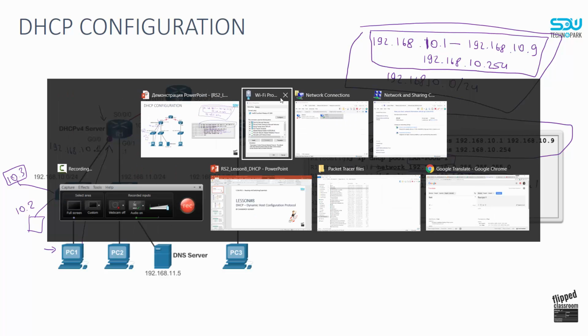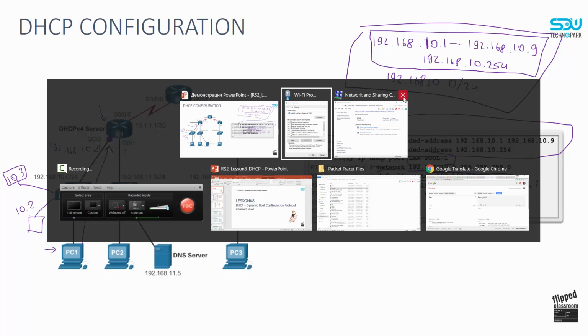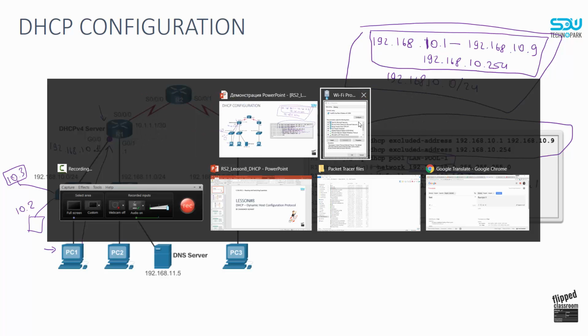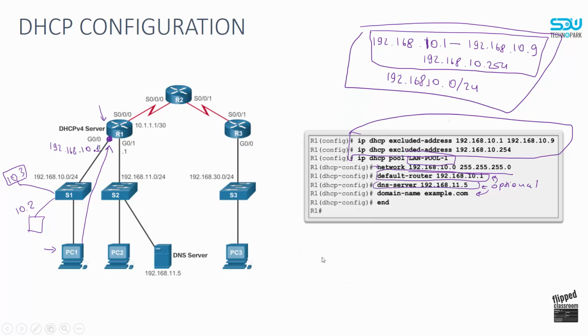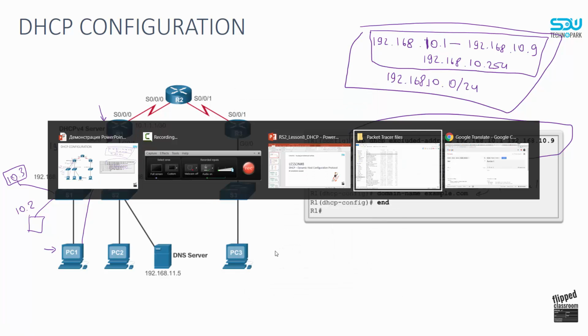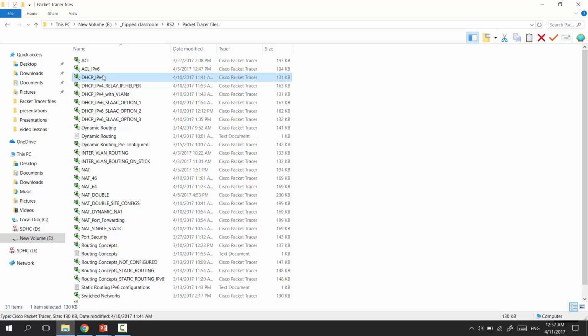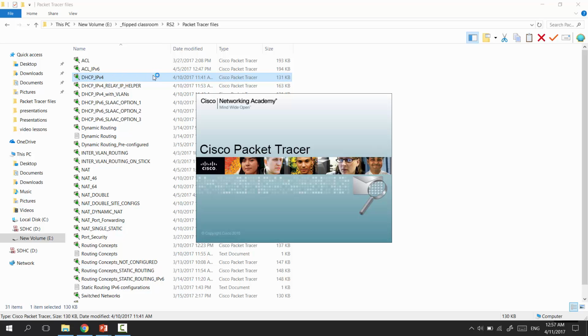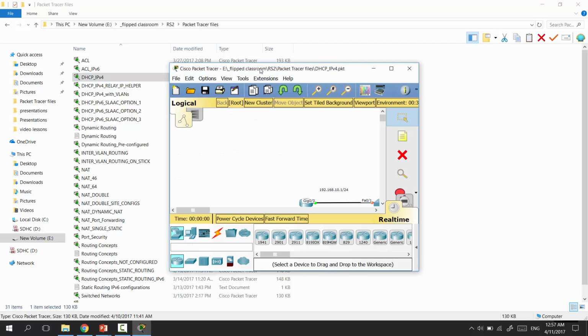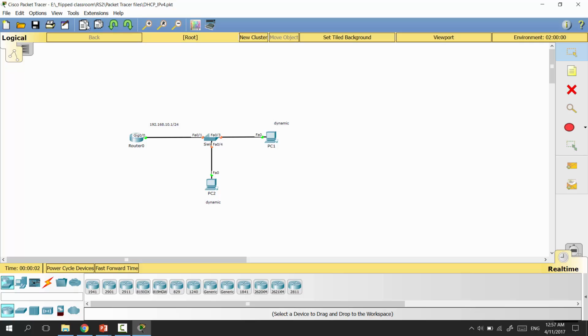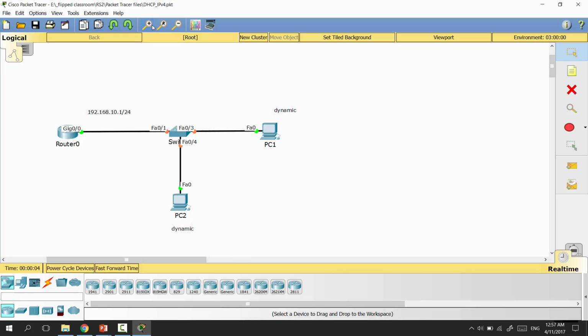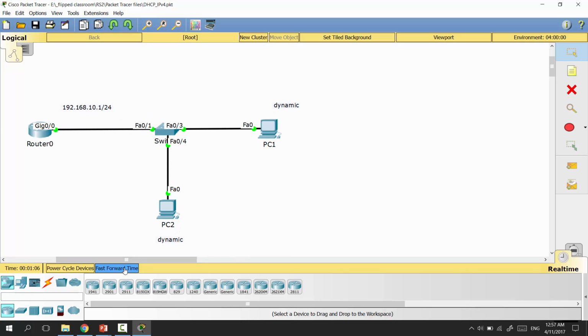So let me close the configurations. Alright. Okay, let me open for you a DHCP IPv4 laboratory work, which I prepared specially for you, in which we have a basic topology with the DHCP server.